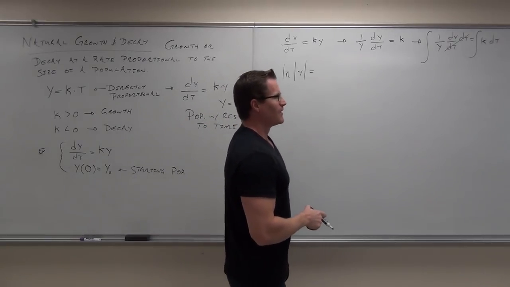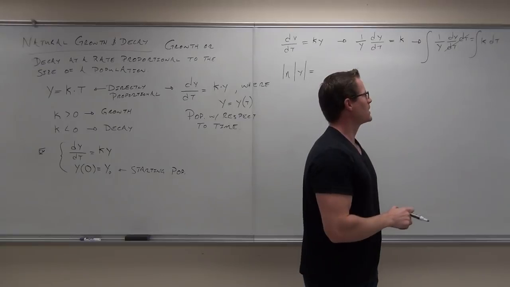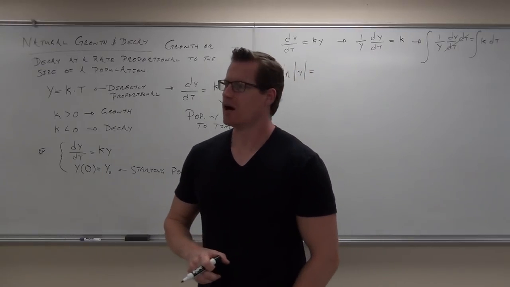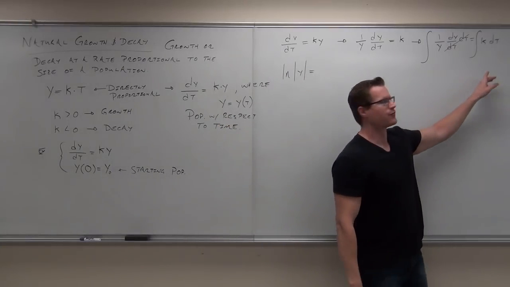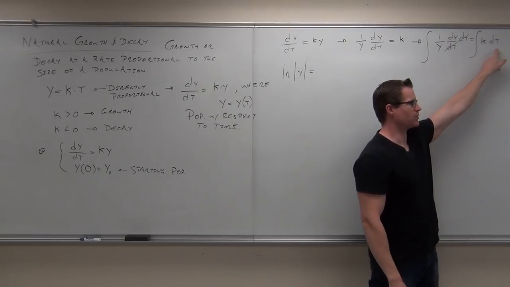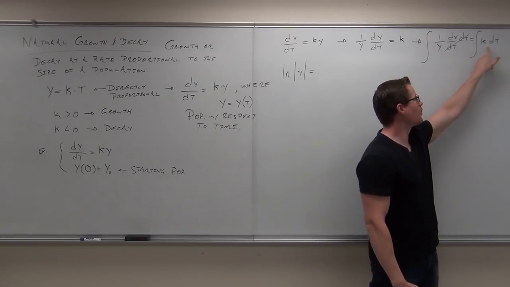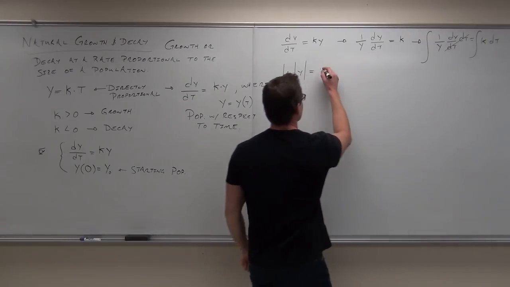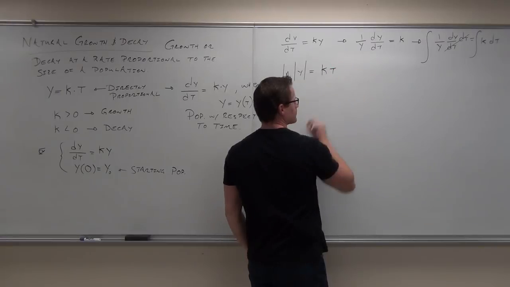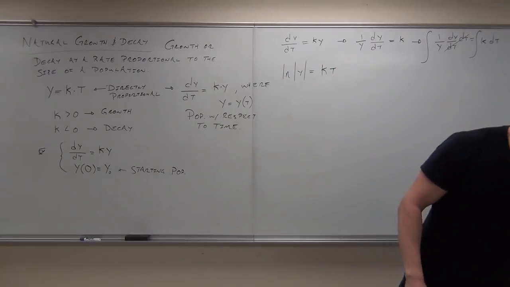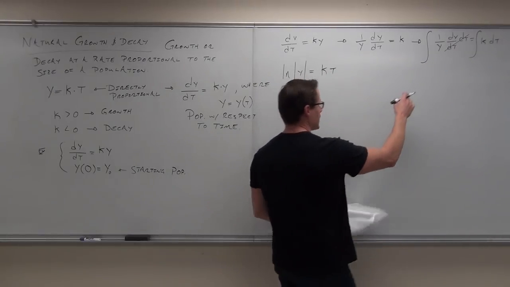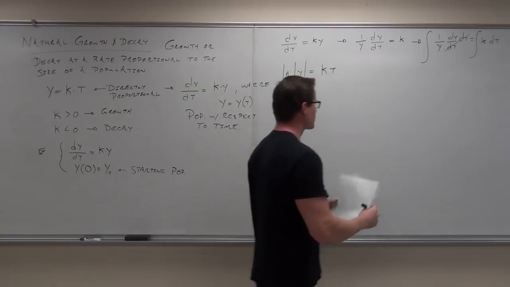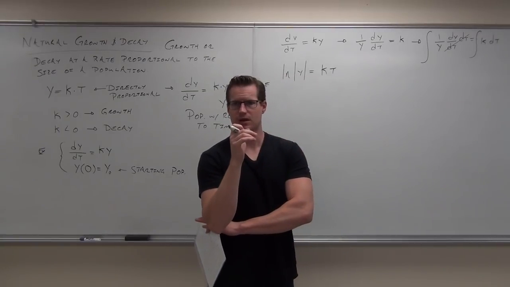Awesome. How about the integral of k dt? Listen please, whenever we have a variable here that is not this variable, it is treated like a constant. I don't care what it is. Now k is a constant of variation, so this is cool for us. What's that going to be? kt. Just like if we had 3, we'd pull the 3 out front and have 3t. If we had k, we could pull that k out front. We have kt. It is a constant.